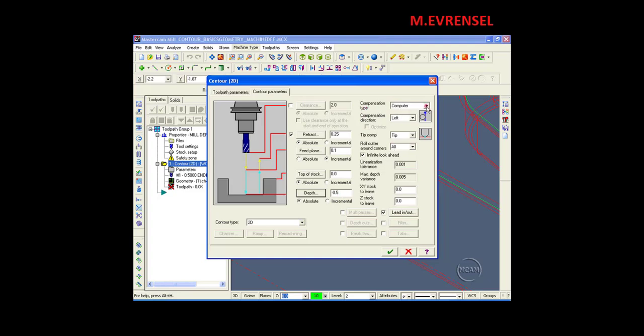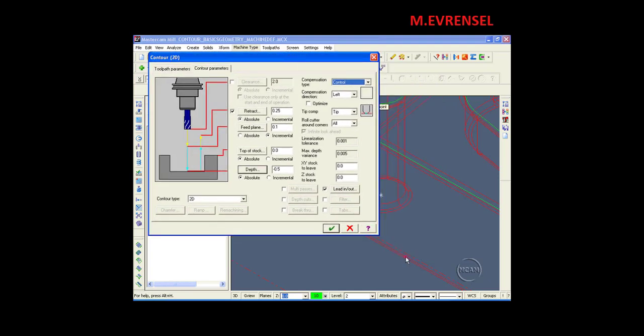Want to go up here to compensation type. In computer, it's going to plot the center line of the toolpath. It will not post our cutter comp offset codes. In control, it will post our cutter comp offset codes, and it will plot the edge of our part. Wear calculates the center line of the toolpath, but also posts out the cutter comp codes.